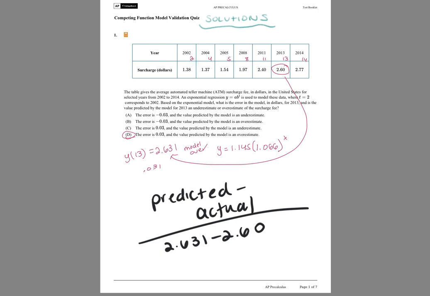Okay, this one, and I definitely wanted to touch on it because yesterday we talked about how you find R's, the distance between predicted and actual, but the sign is important on something like this. The order in which you subtract is important. So when you find the actual error, or R, it is predicted minus actual. That's why this one has a positive 0.03. It is an overestimate because the model was over the point, and to find the error, it should be the predicted minus the actual.